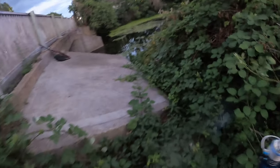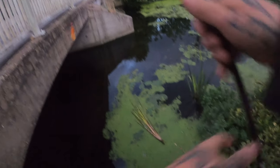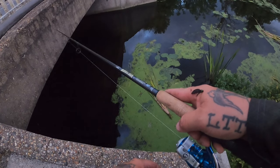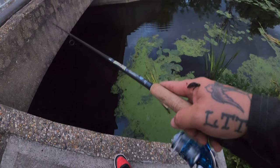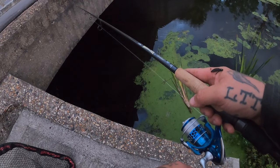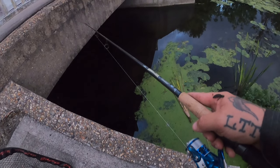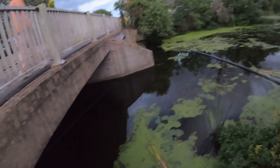Right, I really should be going home now, but I can't resist one more cast since I had that fish on the first chuck in the swim. I probably spoke to any other fish that were in here, but it's worth a quick go. This time I'll have the net ready. Ow, my tummy, man. Bitten off. Well, that would have been a pike.